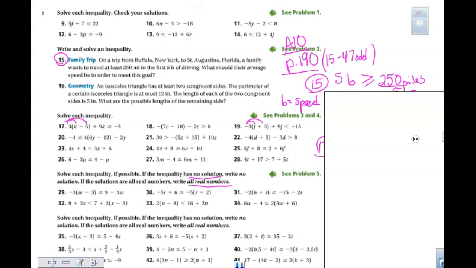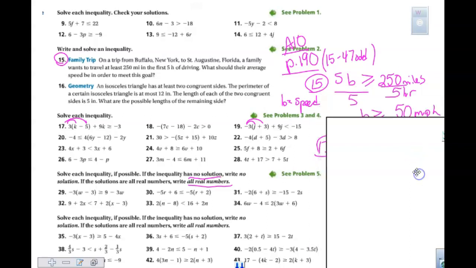So on the test, what I might ask you is, you've written this equation, and I might say, give me your solution and explain how you solved it. So you would tell me, oh, the speed has to be greater or equal to 50 miles per hour. That'd be your answer. And your reason that you might give me, because a big part of this test is not just solving it, it's justifying the steps. That's why some of you, when you submitted your pictures and you just have the answer, I'm like, hey, it doesn't cut it, I need your work. So then you'd say, oh, in order to solve it, you had to divide by 5 on both sides, okay?